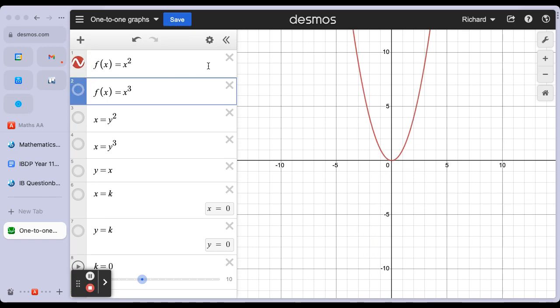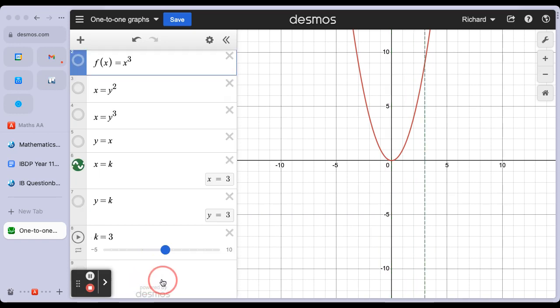What test, when it comes to functions, did we apply? What's the difference between a relation and a function? The vertical line test. So here is the vertical line. Can't quite see it because I've made it a bit paler, but this is definitely a function. If I move this along, for any given point, it only cuts through the graph once. This is what makes it a function.